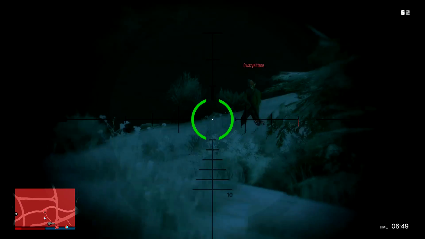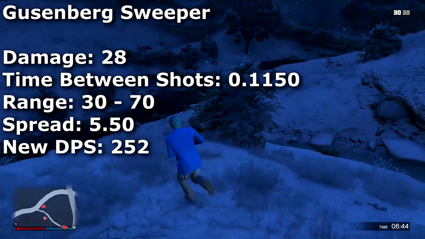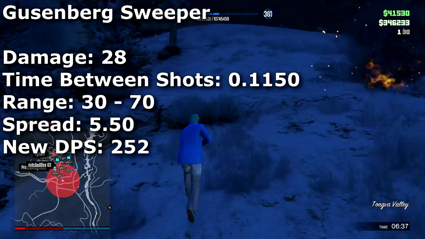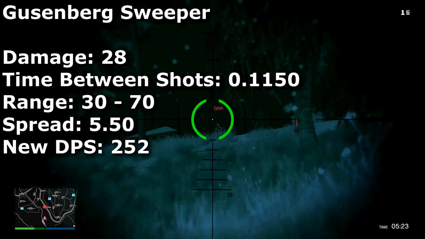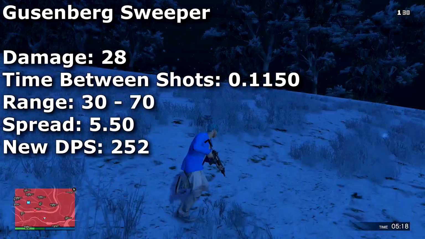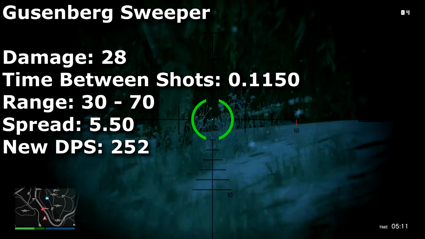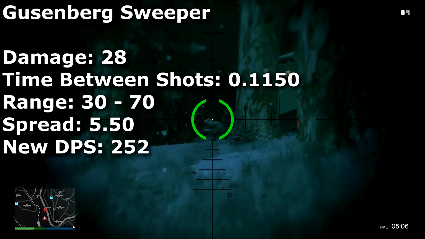Next, moving on to the Gusenberg Sweeper, and I don't actually have any rate of fire numbers for the Gusenberg Sweeper, so I can't get an exact DPS, just because it's a limited time weapon. So there's going to be a damage of 28. And what I want this weapon to sort of be is a closer range type weapon, sort of like the SMG category, because it has a 30 round magazine and 50 with extended mag. I felt like it's sort of in between the SMGs and the MGs. That's sort of what I want with this weapon.